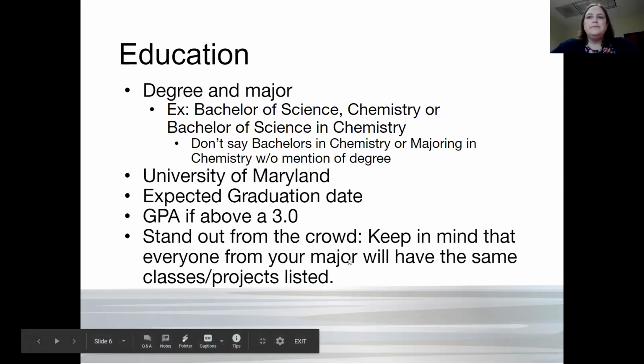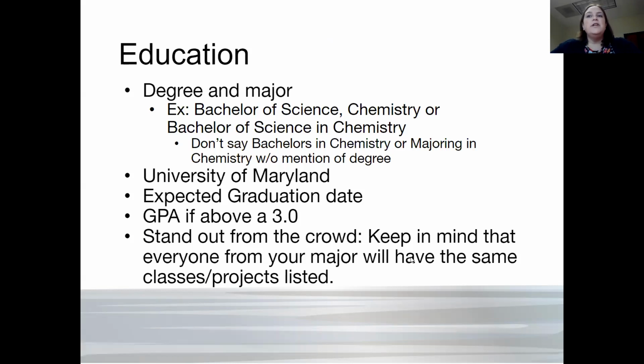Standing out from the crowd. Yes, if you have a concentration within your major, that's also important. Lots of times, especially with biological sciences, I see this where students will say, Bachelor of Science in Gen Bio. And Gen Bio is the concentration. The major is actually biological sciences. So what I would list is Bachelor of Science, comma, biological sciences, and then concentration in, and share that. So that way they can see specifically what area you're in.